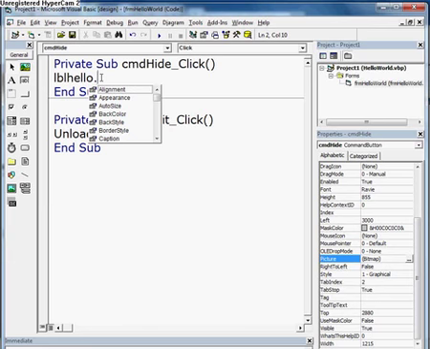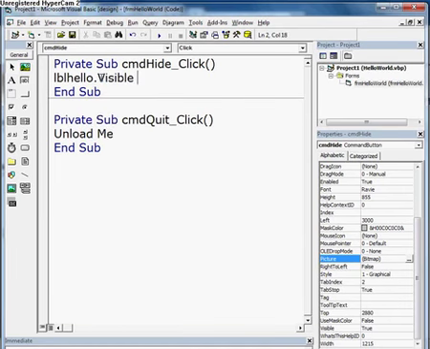After the dot, what you see is all of the properties that go with this object. Type in the letter V for visible, and it brings you right down to the visible property. Press your space bar, and it pops it in for you. So Visual Basic's really good to people who don't know how to type. Equals. And from here, what would we choose? We're hiding it. False. Hit F for false, space bar. Run your program and test your button.